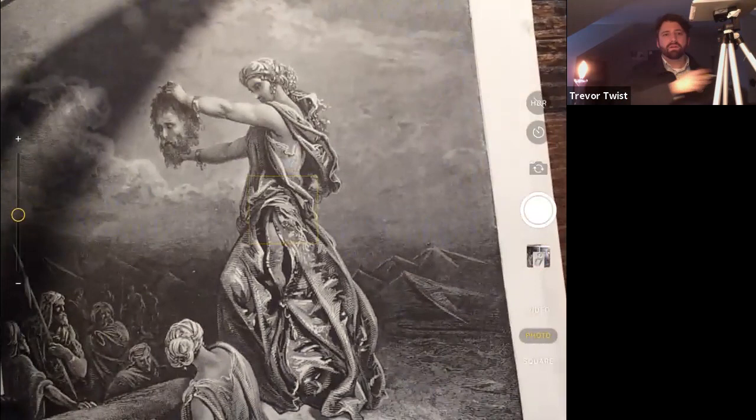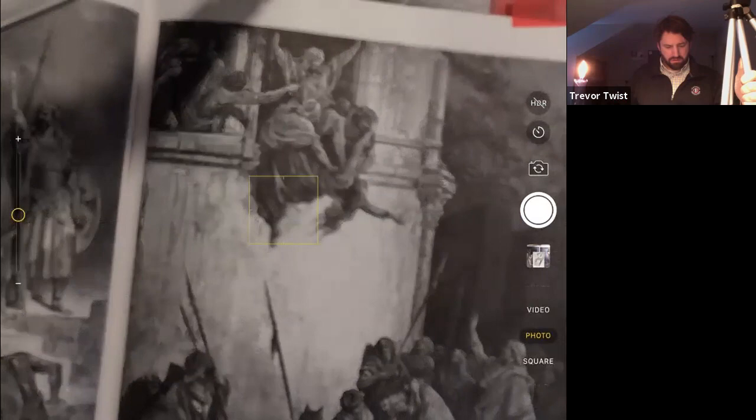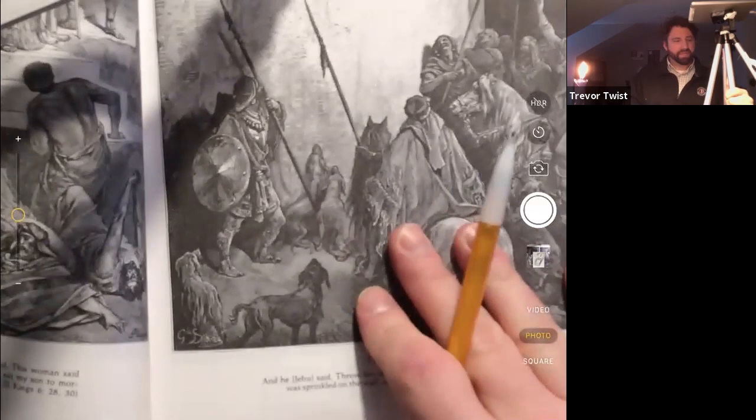This book has so many decapitated heads, you wouldn't even believe it. The Old Testament is just full of people chopping each other's heads off. This is Salome. I can't find it, but it was the one thing that I was really taken by. Look at this poor woman. She's being thrown out of the death of Jezebel. Rough stuff. That being said, there's some really cool shields and armor in here.